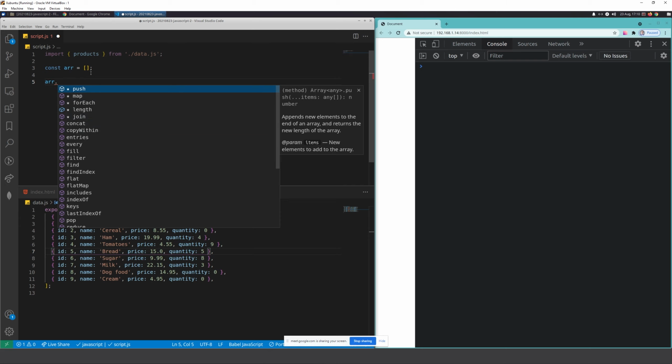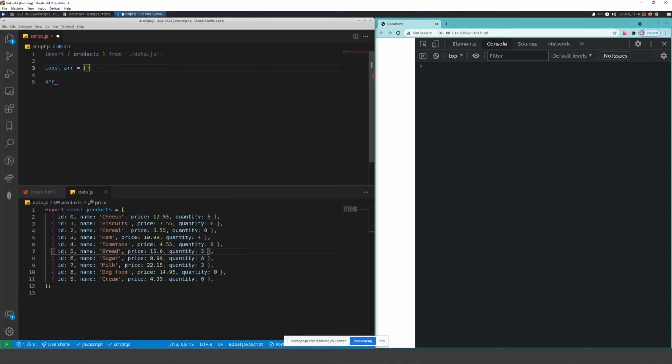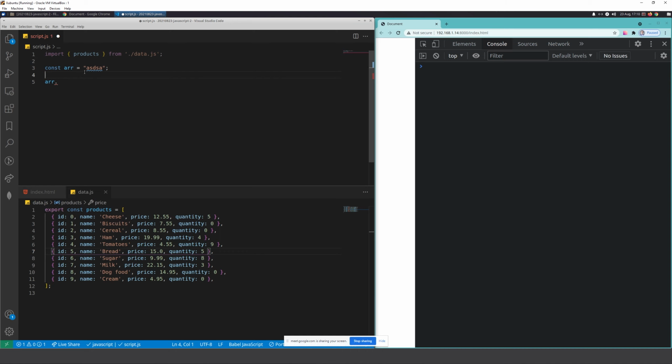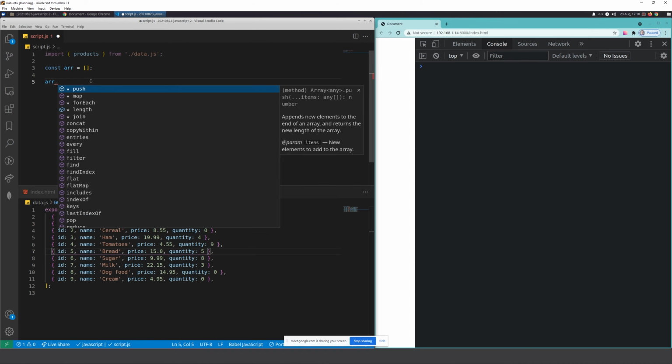So these won't pop up if it's, for example, an object. If I go dot, there's no more push and all of that. And if it's a string, a string has its own methods. If I do this, now you'll see we've got split, which is from a string, and toLowerCase. So these are all methods associated with your data type, and the ones that we want here are the array methods. That's why they're called array methods. It's just methods that are available to you because it's an array.